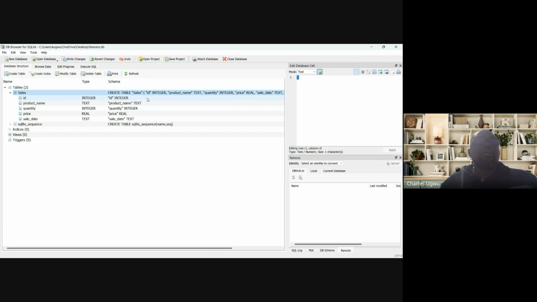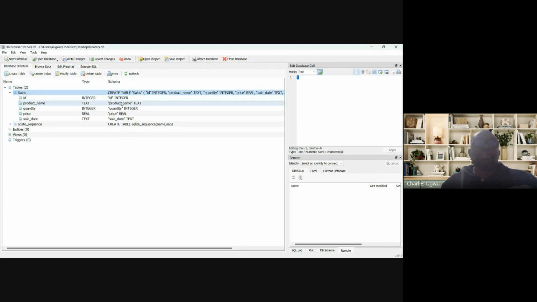So you select it, then you create another field. These fields are columns. You write product underscore name, that is product name. You select the type here, and that is text.